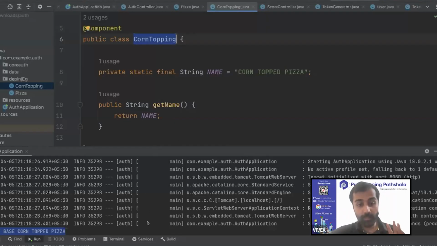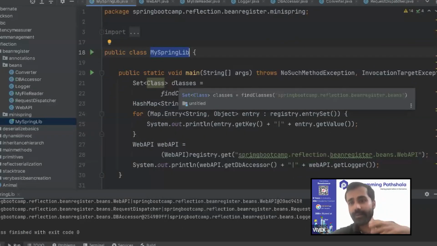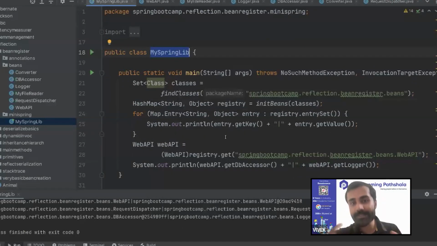Okay, now let me show you some code. See, this class is just an attempt from my side to help you understand that whatever I spoke is not a theory. It really happens. And if the Spring Boot community of developers did it, you also can do it. You just have to sweat out a lot, put in a lot of effort, but you can do it. This is a very simple example that I'm giving you. But even if you want to build a production grade dependency injection app, you can do it if your fundamentals are clear. So see how we are going about it.